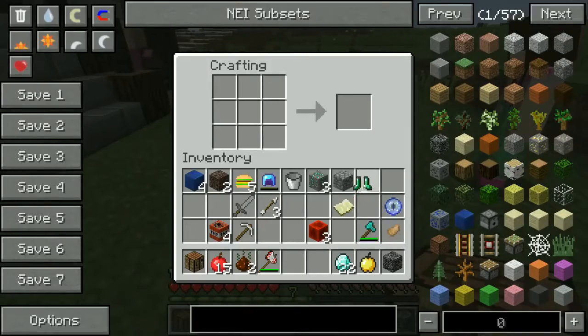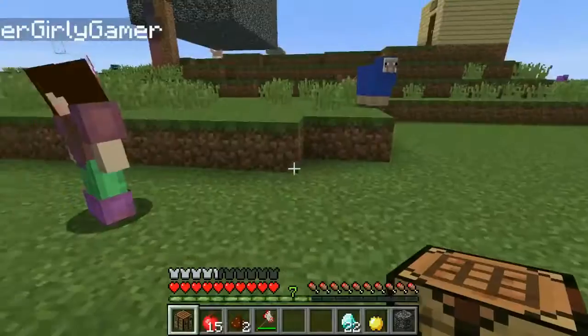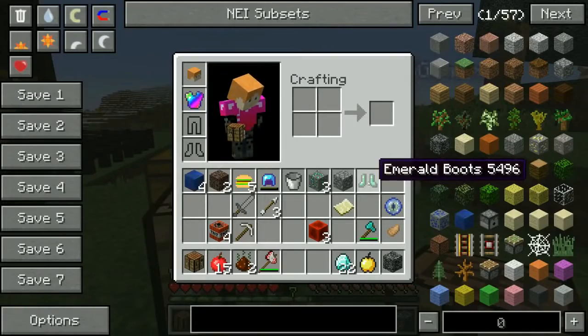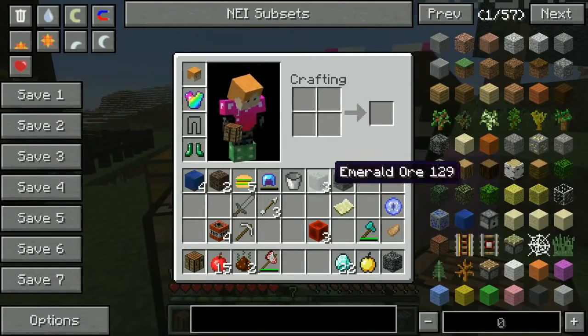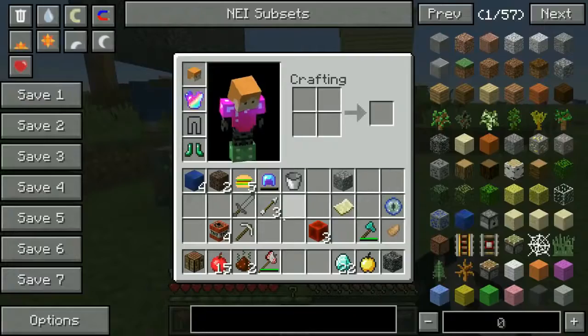Oh, wait. Okay, so I got these... No! Wait, can I go back in time? No, you cannot go back in time. Oh my God, you look amazing. Wait, if I put these down, I could have had 3 more of these.